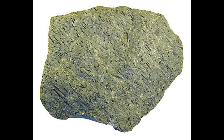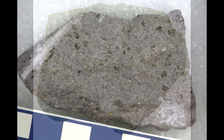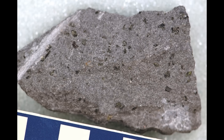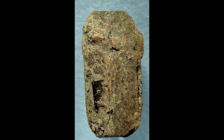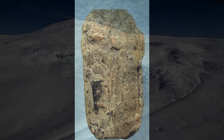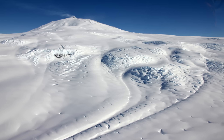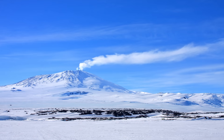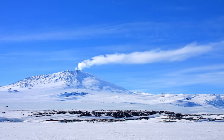Erebus is currently erupting a type of lava known as phonolite, an uncommon silica-rich volcanic rock that is high in alkaline elements like sodium and potassium. The phonolite magma of Erebus is notable for containing abundant large crystals of a mineral called anorthoclase, a type of feldspar. These pale glassy crystals, nicknamed Erebus crystals by geologists, can often be found strewn around the crater. The presence of such crystals tells us that the magma beneath Erebus is relatively viscous and gas-rich, prone to slowly oozing and bubbling rather than exploding violently. Mount Erebus is known for its continuous mild eruptions, often characterised by Strombolian activity, where gas bubbles burst and throw lava bombs out of the lake.